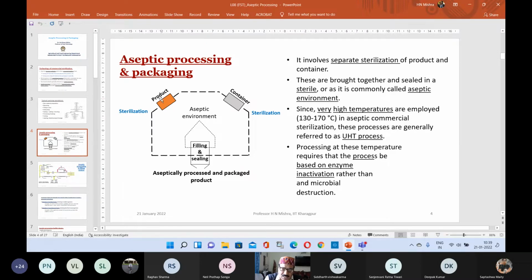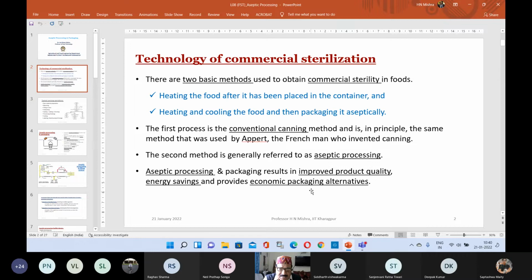The fruit juice comes through the pipes in this line, and the packaging material, the rolls of the laminates, are already sterilized rolls. There is a completely clean environment here, an aseptic environment, where it is filled and sealed. It gives the manufacturer various options that they can develop, packaging of different sizes, different shapes, different geometry, etc.